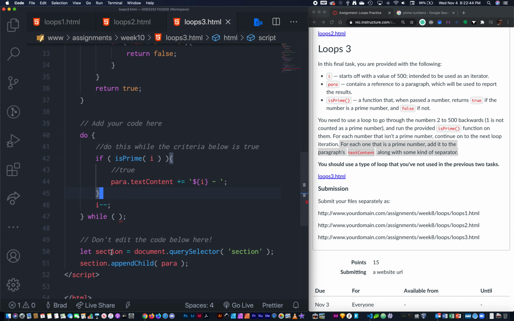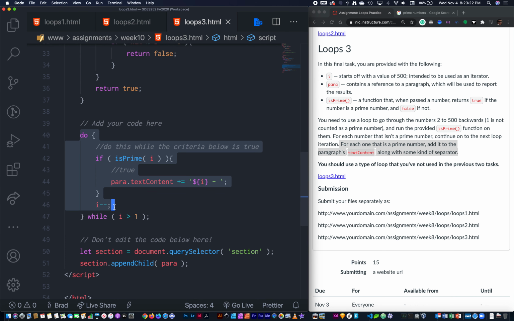So now the last component here is it's going to iterate. So it's going to go from 500 to 499 to 498 all the way down to 2. So in order to target that low end of the range in our while condition, we will want to put in our initializer value and set it so that while i is greater than 1, meaning 2 or more, do all this.